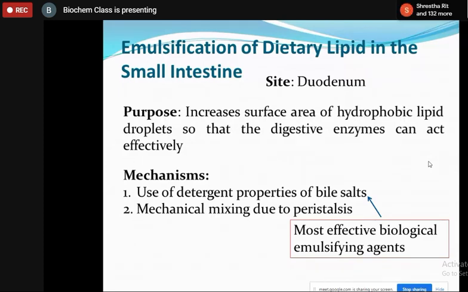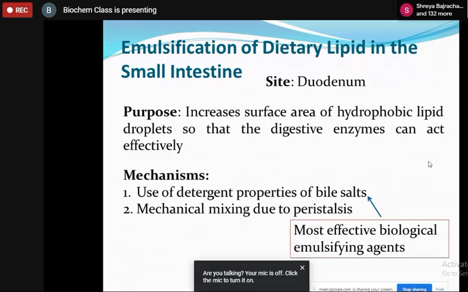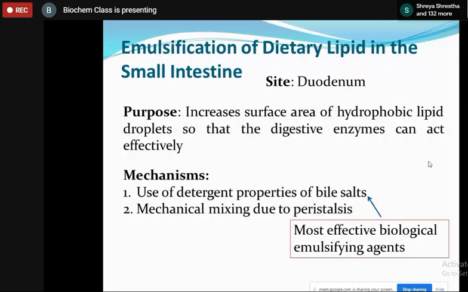So to act, the digestive enzyme has to act on this fat globule to bring about the process of digestion. But the digestive enzyme, the lipase, can only act on the surface. So if it acts only on the surface and the fat globules tend to be together, then there is little space for the enzyme to act. But if the fat globule is broken down into smaller pieces, then the surface area increases. There is more area for the digestive enzyme to act upon, which makes the digestive process efficient.